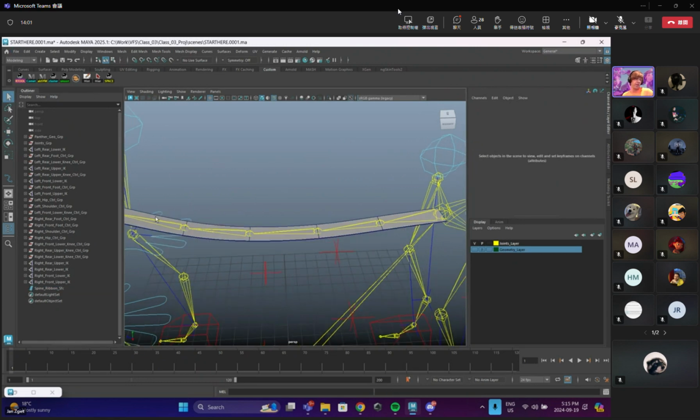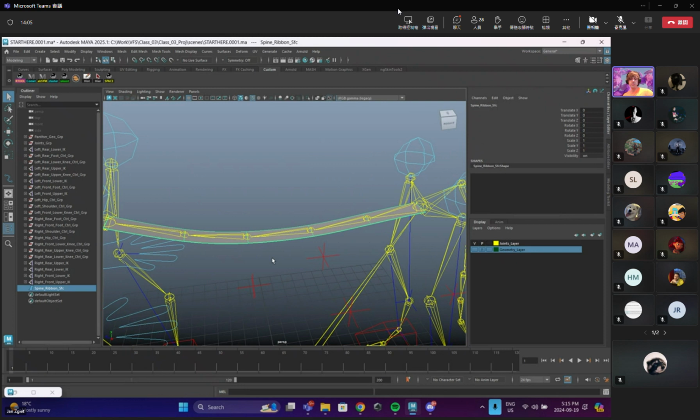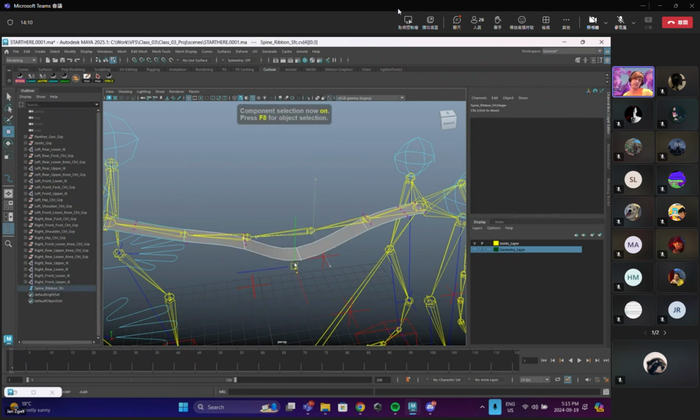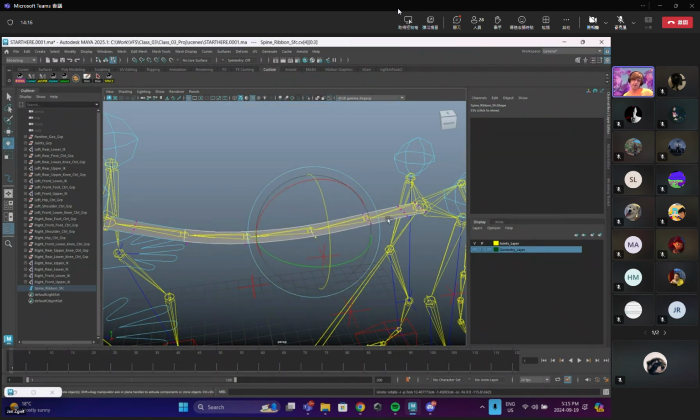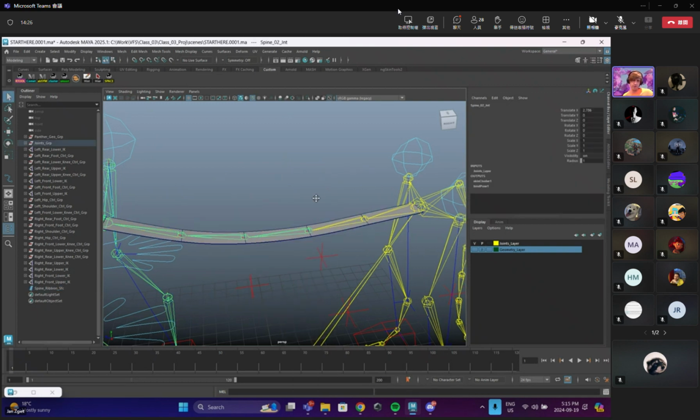So now how do you attach those joints to the surface, right? Because the surface, you can modify the surface. If you press F8 on it, it has CVs, and it's really smooth when you move it around. If you rotate them, it twists. It's kind of nice, right? So it's kind of like a good candidate for a spine. But you need to be able to attach the joints to it.